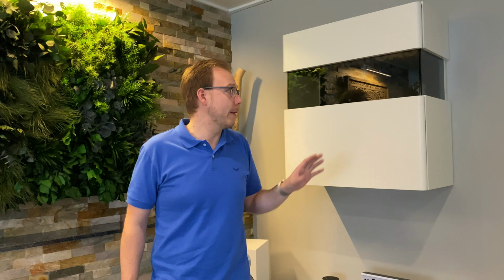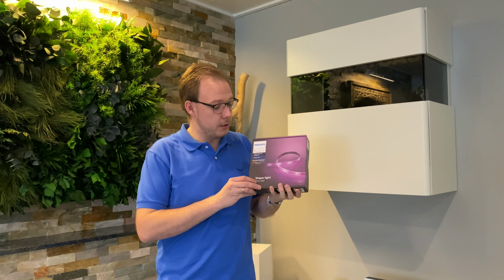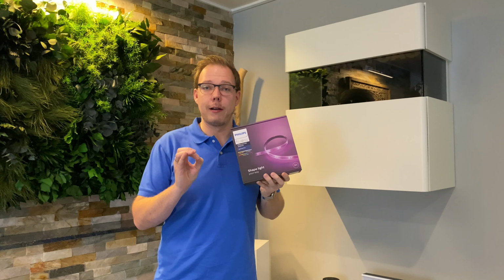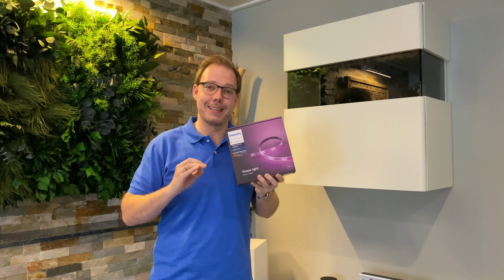Today we're gonna ask a question if we can retrofit inbuilt LEDs, for example in furniture like these, with an original Philips Hue LED stripe. And the question is, will it work after retrofitting the way it was intended?